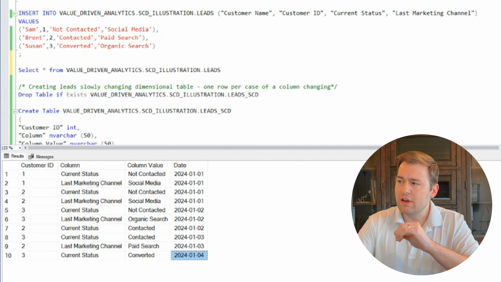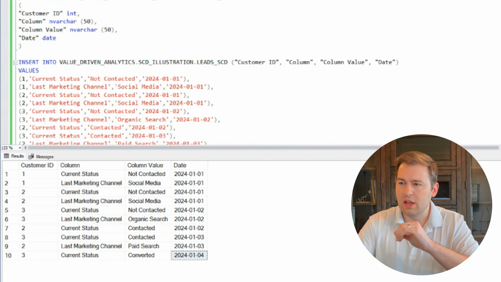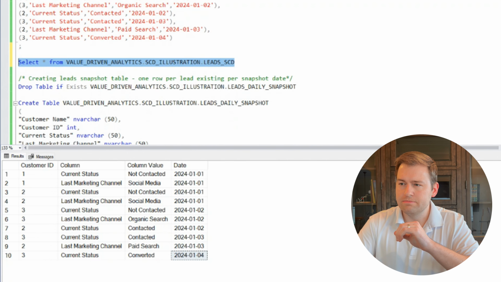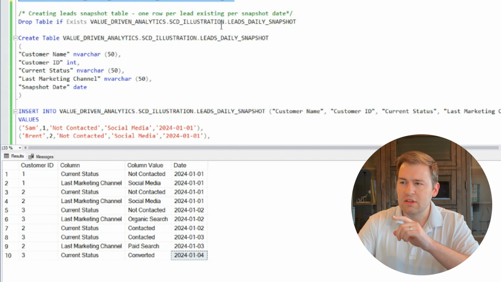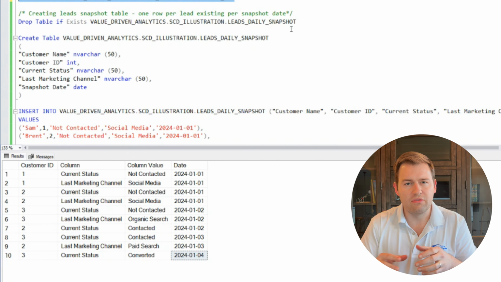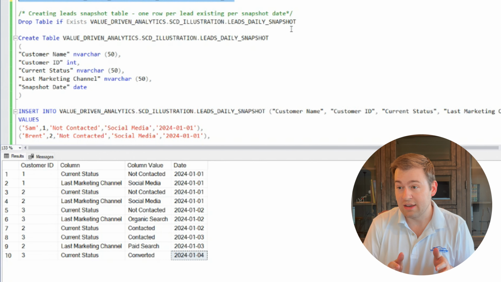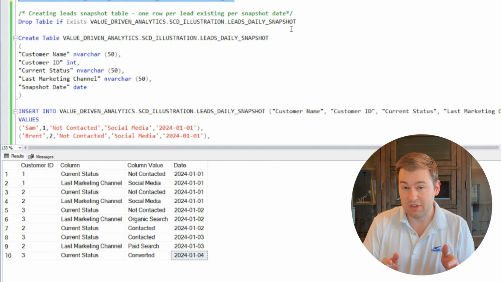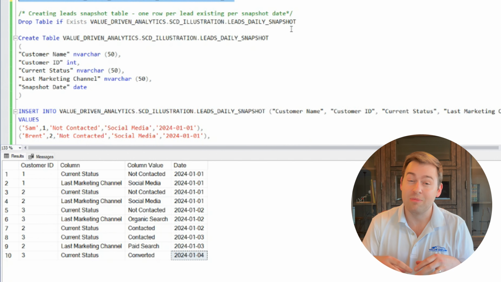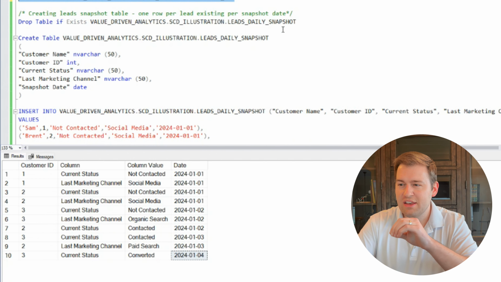Now I also have created here, I'll show you the code for it, a snapshot table. Here's a leads daily snapshot table. This is the first approach I was walking you through. It's really easy to recreate feature variables as of a particular date when you have a snapshot table, but again, it takes up a lot of space. So I've created this, I've inserted some rows into it.